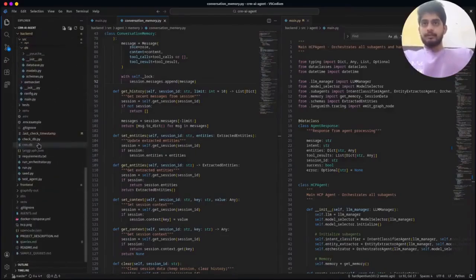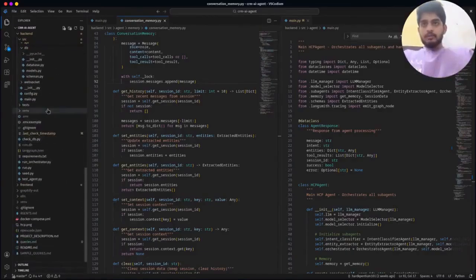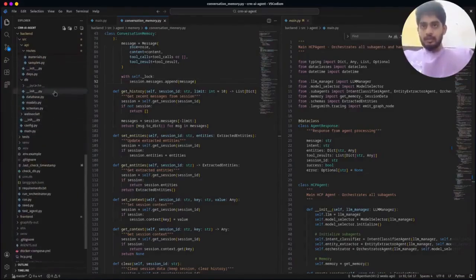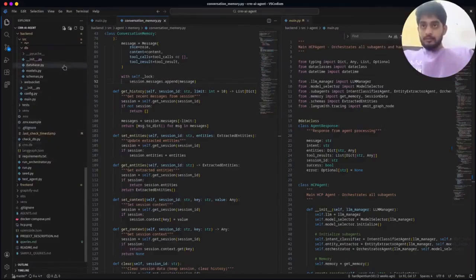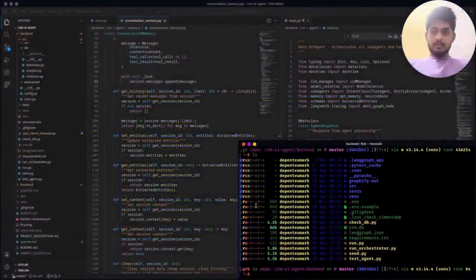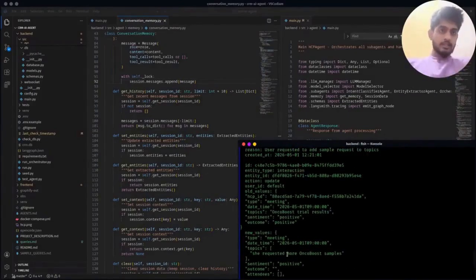I've used Graphify also to have a log of the changes and the graph representation, so it can be referred to easily by the coding agent that I'm using. So it's like this. And there is a check DB also, so we have a script to check the database. So here we are checking the database.